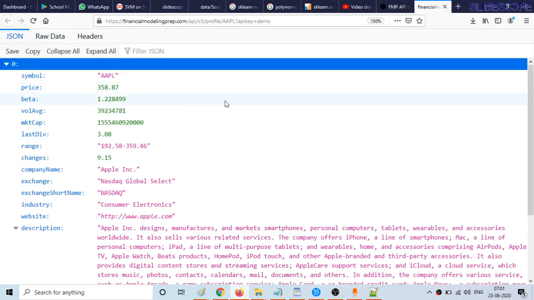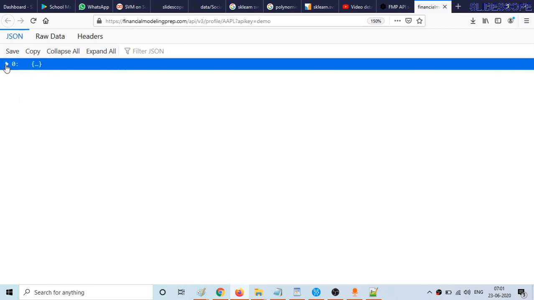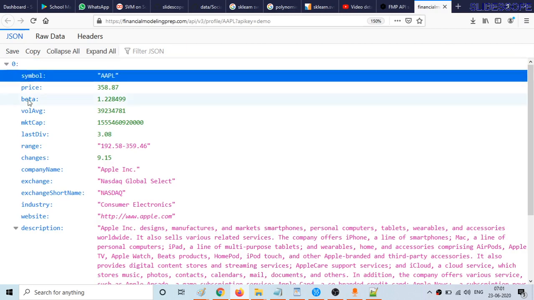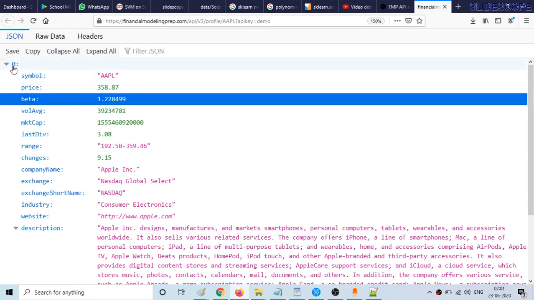Remember, I am using Mozilla Firefox here. In Mozilla Firefox you can see this type of output. You can see the first key is 0. When you expand this, there are other keys. So the first index is 0. When you select 0, you will view all your other keys, and then you can proceed further.